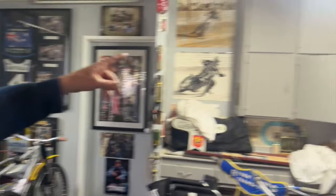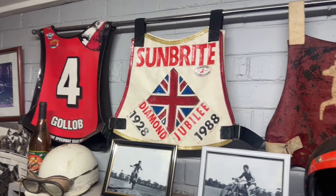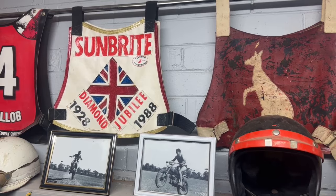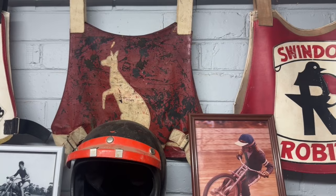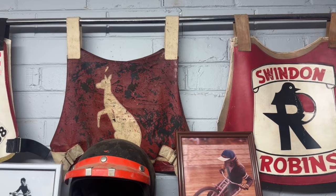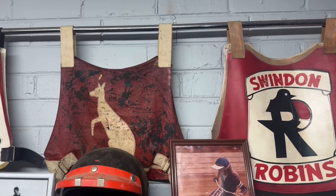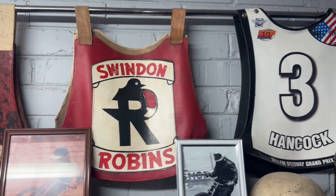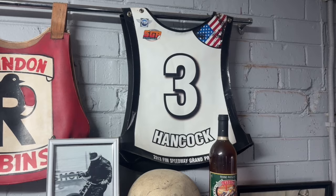Up on here we've got a few vests of Gollop's. The sunbright jubilee one there is Tatum's. That's the old Australian one — it's an original Aussie test vest, number four I think. A Queensland rider rode that in 1952 — that was his best. And we've got Swindon Robins, the old Crump's old team, and then a Hancock one from the SGPs. Unbelievable.